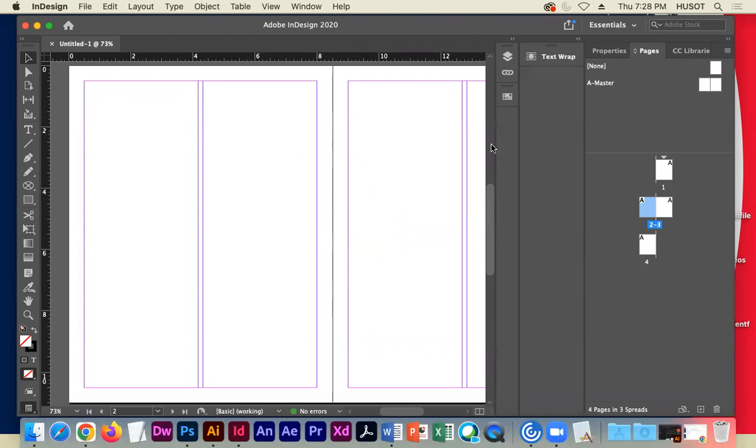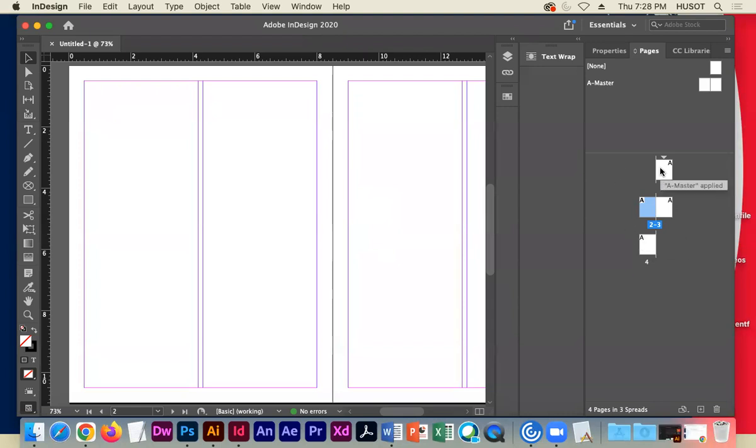So notice, even though this is really long, that's page 2 and page 3, which also should make you realize that this is now 11 inches tall and 17 inches across because it's 2 8.5 by 11 documents. So if I was printing this document, remember 4 goes and touches 1. So this in theory is 11 by 17 and 11 by 17. So if I printed what's called duplex, printed a document on both sides of the pages, right? I would print this in 11 by 17 on both sides of the piece of paper, even though this is 4 pages of 8.5 by 11, if that makes sense.